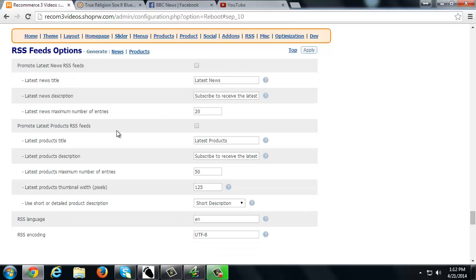The RSS feed options are newsreaders that the customers use, and they can use the feed that comes off your website to display new news from news management or products. These are new products that have been added. You would simply activate this feed. The customer would then be able to click on the links at the top right of your page, and then they can grab the XML and input it into their actual newsreader.